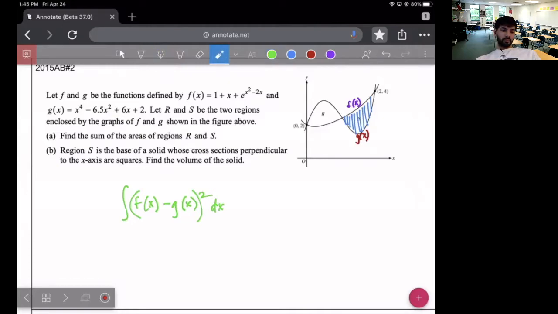And I would need to go back. I don't have my calculator with me right now, but you would go and find this x coordinate right here. And you know this x coordinate right here is a 2. I believe I've worked this problem before, and it's like 1 point something. So I'm not going to write the value down. Let's just say that this is some value, and I'm going to call it a. So you'd integrate from a to 2. And that gives you the expression to set up finding the volume of this solid.